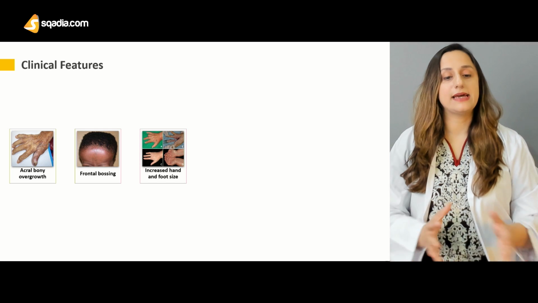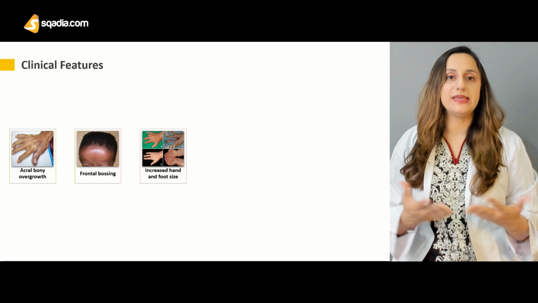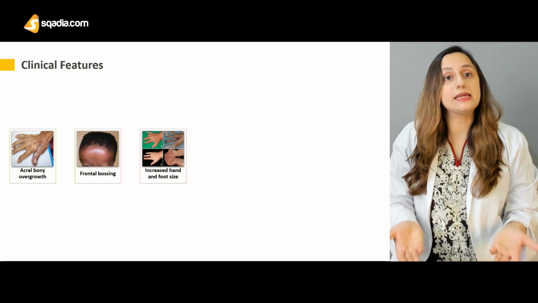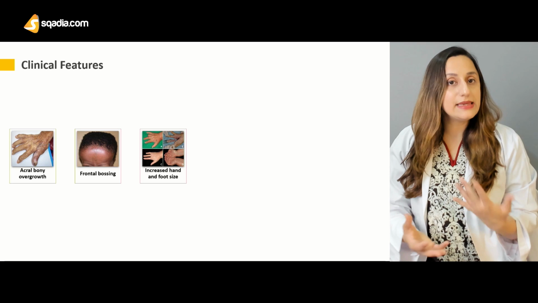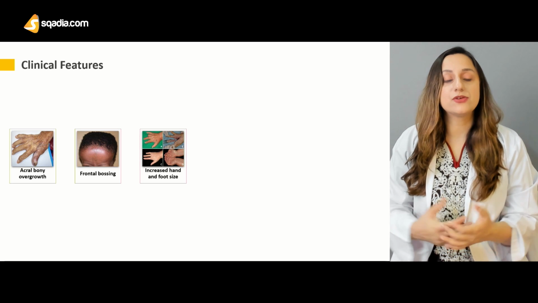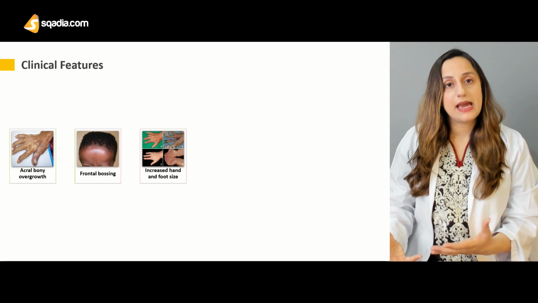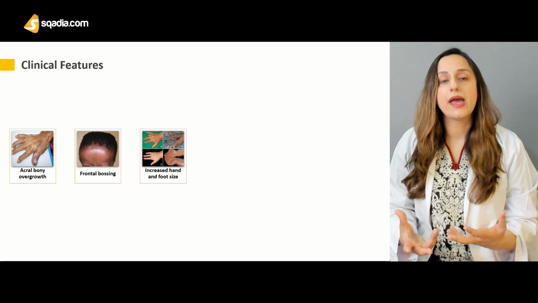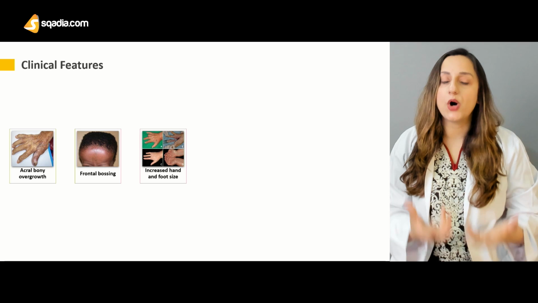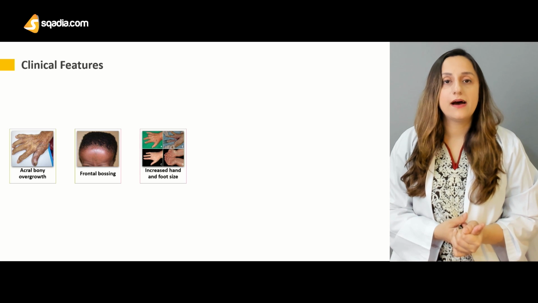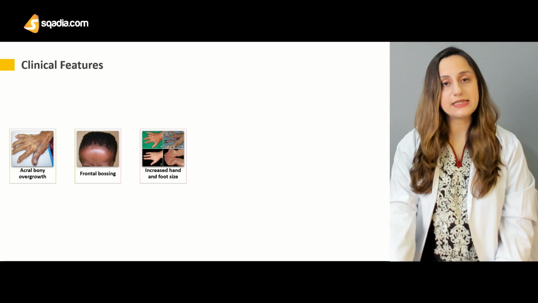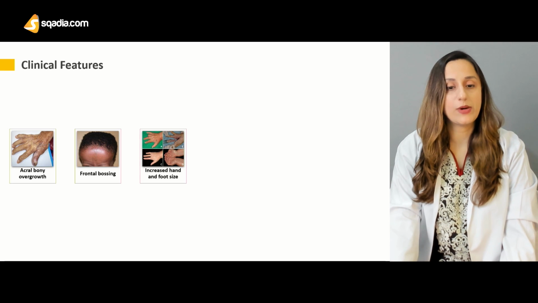Increase in the hand and the foot size. As we even saw in our case study, the patient came up with the peculiar complaint that he had an increase in the shoe size. That is how he noticed that there was something wrong and an underlying pathology that brought him to the clinic. So this is one of the key features that can be quite distinguishing.